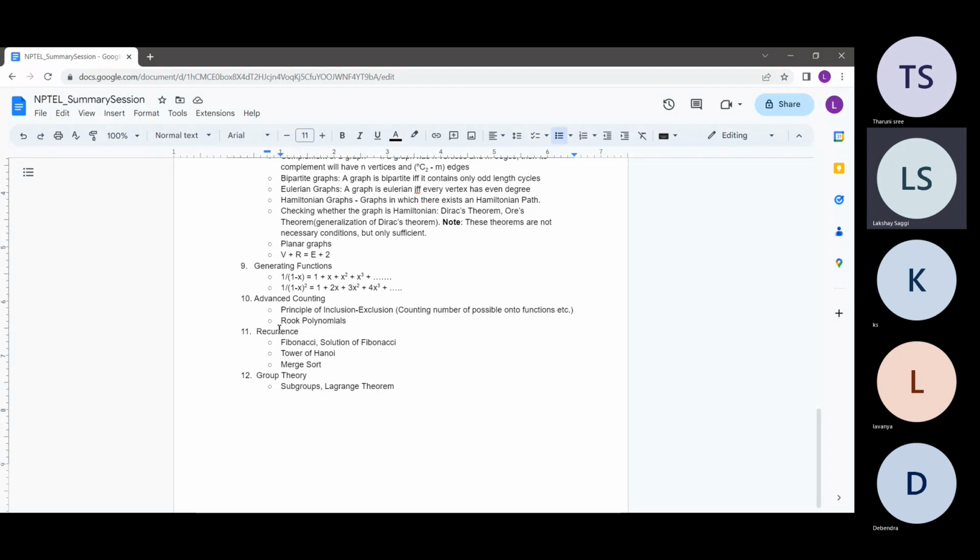And then, using recurrence only, we tried to sort an array. We used the technique of merge sort. Normal sorting techniques take order n square steps, whereas merge sort took only n log n steps. Here the recursion was that we halve the array at each step. Suppose there's an n length array. We divide it into two parts of n by 2 length each, sort those two parts individually, and then merge these two in linear time. So its recursion was something like T of n equals 2 times T of n by 2 plus n.